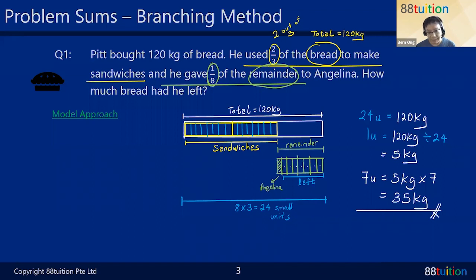All right, but is there a faster method? Yes, there is. Let's take a look at the faster method. Are you ready? That's where I'm going to introduce something called the branching method. So I'm moving on to the next slide. If those of you haven't finished copying, can you please take a screenshot or take a picture of this PowerPoint slide with your phone?